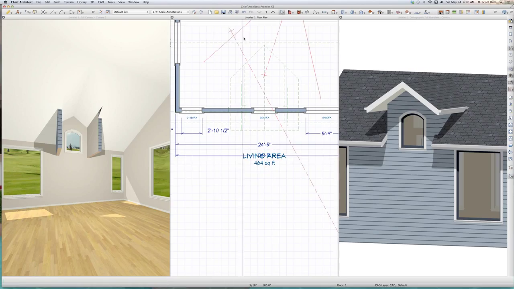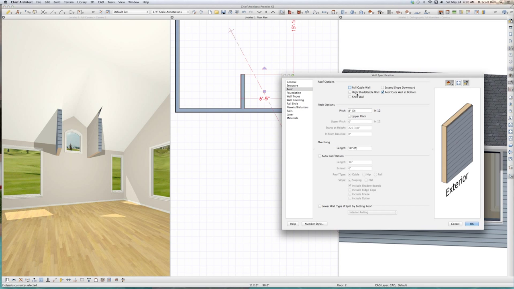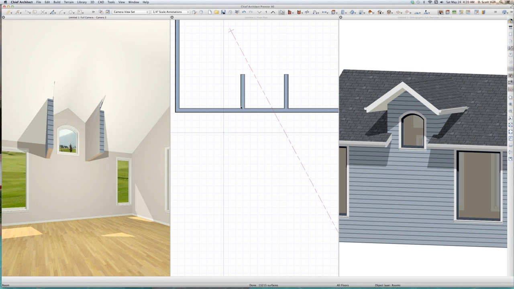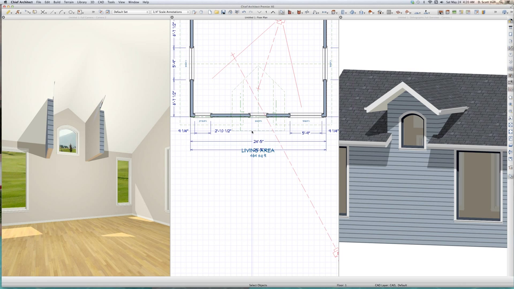We're on the first level. Go up a level. These are the two walls we're talking about, I believe. Remember, they're on the second floor. They're one wall up, one floor up, and they are defined as roof cuts wall at bottom. And quite frankly, I do not know why. I haven't done these things in a while. Do I need to put this roof up on the upper level? Maybe so. Let me just check.